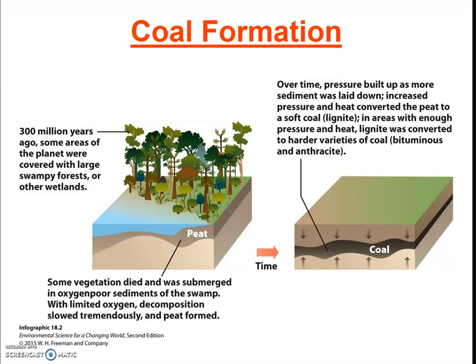Infographic 18.2 shows where and how coal forms. Notably, coal forms from ancient plant material that got buried in water and muck with limited oxygen present. Essentially, we're talking about tropical swamps. Since there was very little oxygen present in the muck, the plant material did not decompose. Most decomposers need oxygen. Instead, the intense heat and pressure over millions of years altered the plant material into peat, then bituminous coal, and in some cases, then anthracite coal.